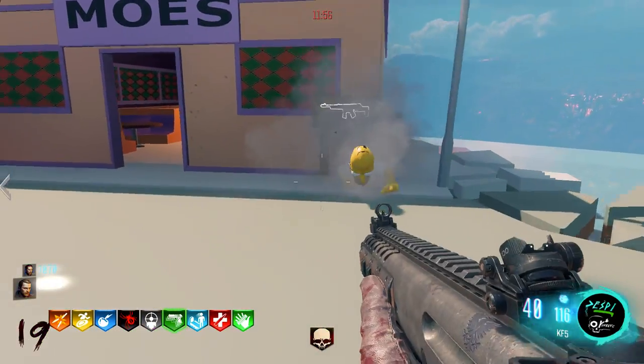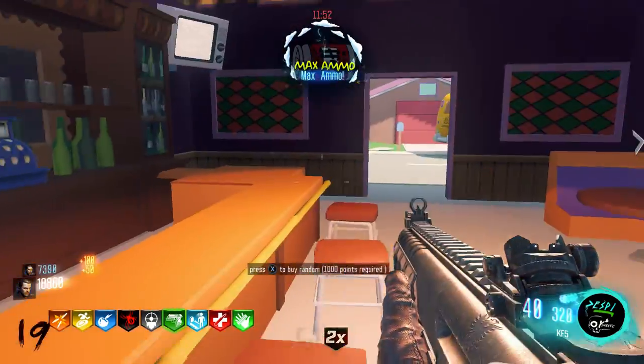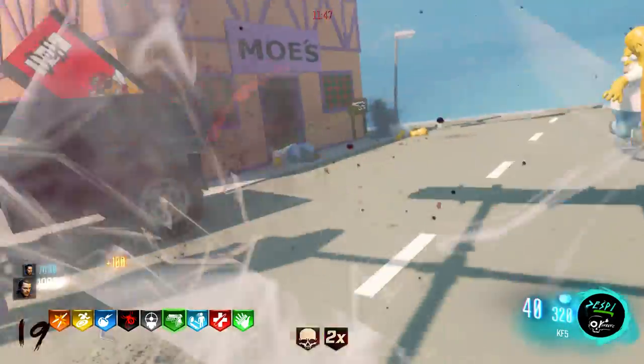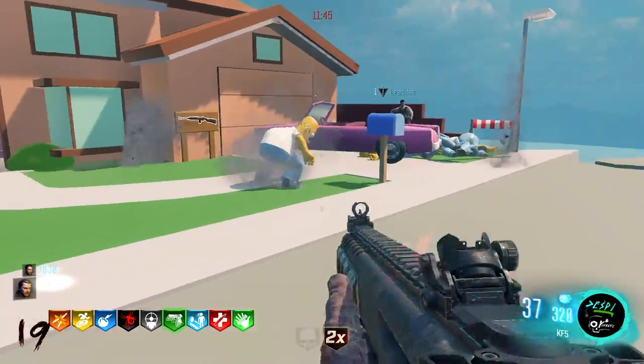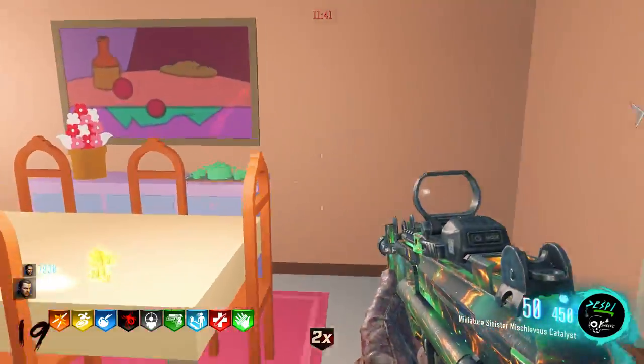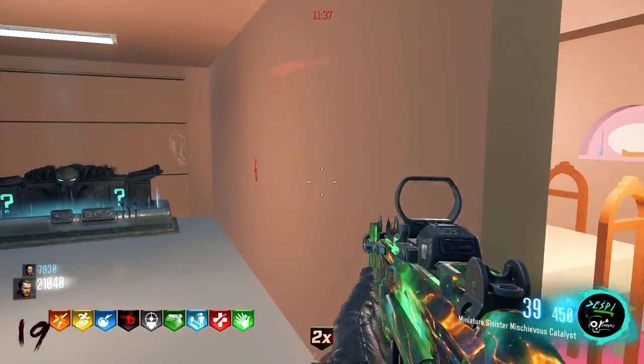So there's a bunch of buttons all over the place. Just find them and press them. Yeah, I'm assuming that we have to press them. Wait, is this donut done? Yeah, it's done and it's done. Oh shit.